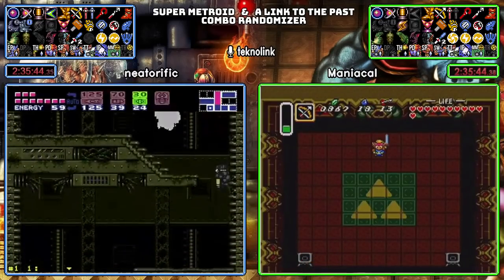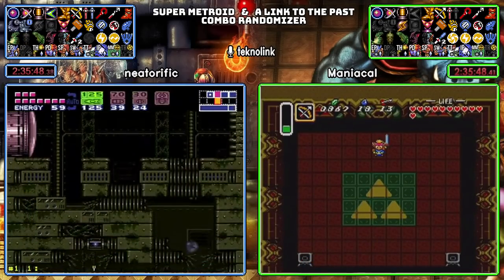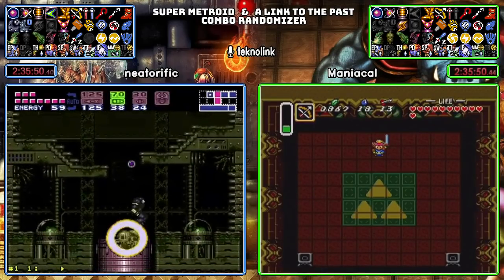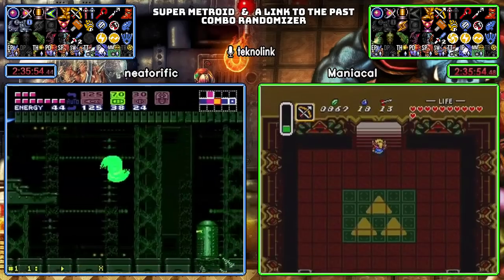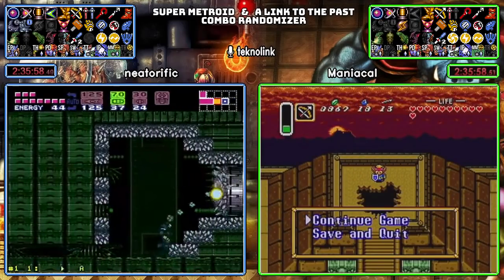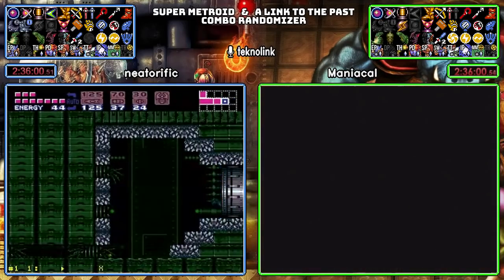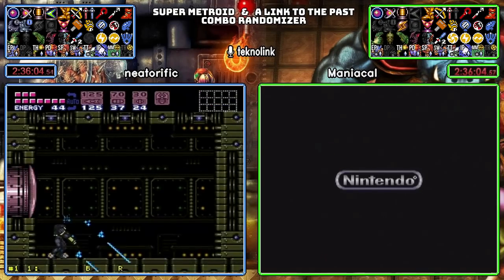Oof. There we go, Maniacal takes down Ganon. I was a bit worried there for Maniacal. That's also waiting for that last hit, especially given the fact that that last hit coincided with the torches going out. So I was a bit worried about that. So now we get save and quit.